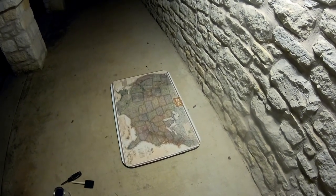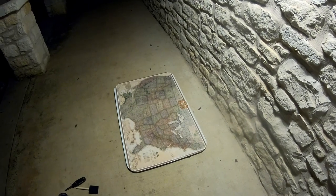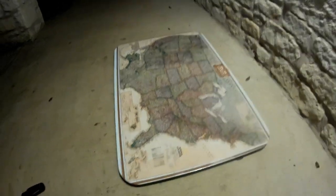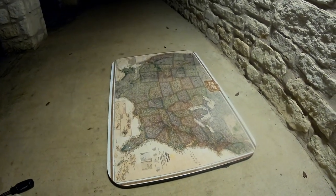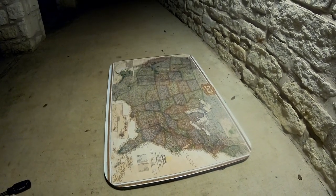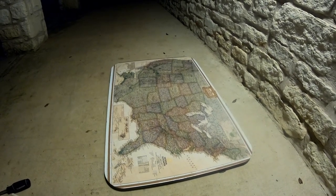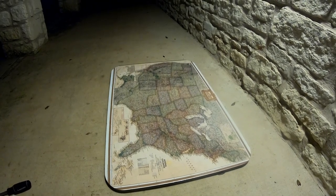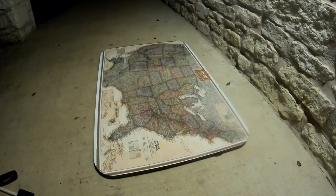I've got two coats of that varnish on there, so I'm going to put at least another one, maybe another two, I'm not sure. It looks good like this, but it still has all those wrinkles, and I'm not sure what I'm going to do. I might order another map and try it on the other side. I've got so many things on my list that making this perfect falls lower on the priority list. But I also hate not having it be as good as it can be, based on what I just learned from doing it this first time.